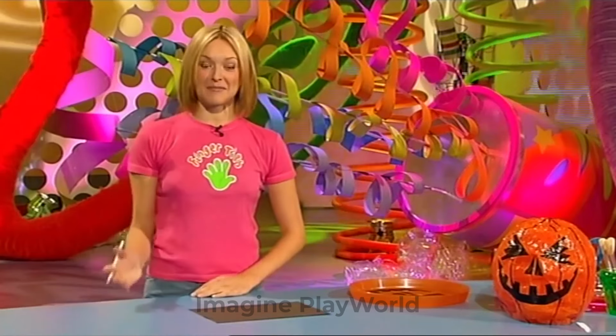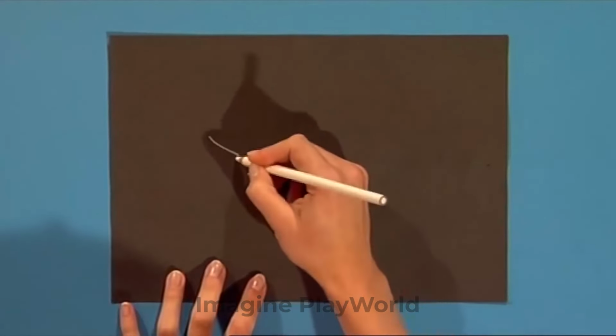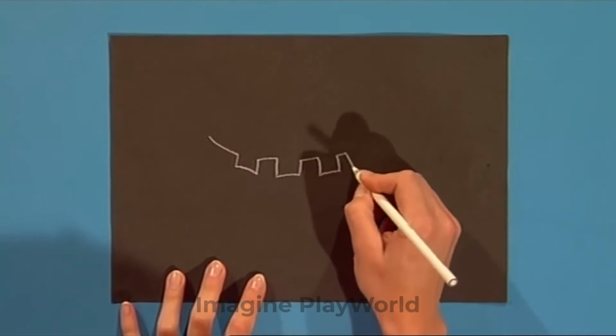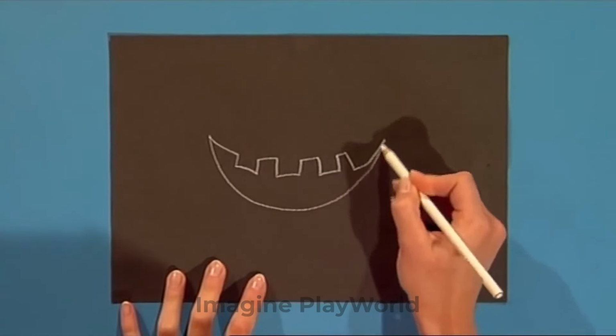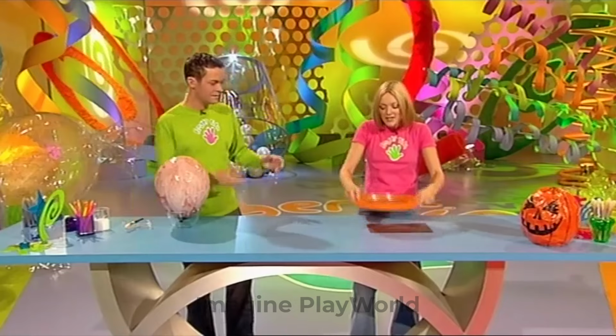Now, here comes the clever bit, because with the everlasting pumpkin, you haven't got to carve out the eyes, nose and mouth. Oh, no, you just stick them on. So get some black paper and then just draw them on. Now, I'm going to start with a very scary pumpkin mouth. Give them some nice big jaggedy teeth. There we go. And once you're happy with your features, cut them out. And there you go, Stevie, you'll be needing those.